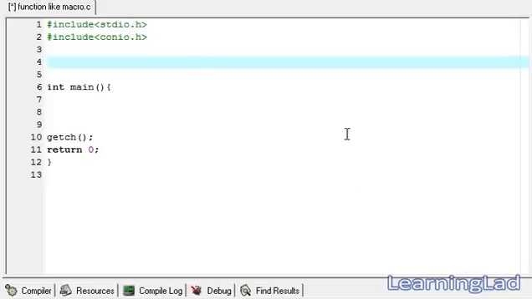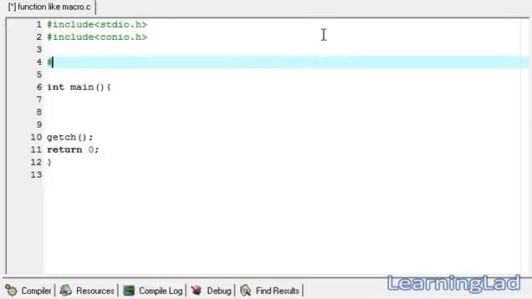In this tutorial we're gonna write a macro which takes an argument number. It's gonna check whether that number is greater than 10. If it is, then it's gonna print okay, the number is greater than 10. Else it's gonna print okay, the number is less than 10. Another thing I want to tell you is, when we define a macro, we are not ending that macro definition with a semicolon. Okay, now let's get started.